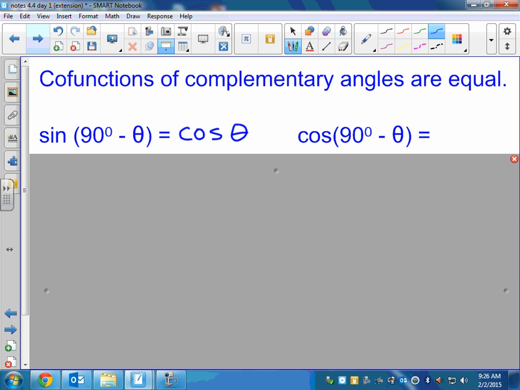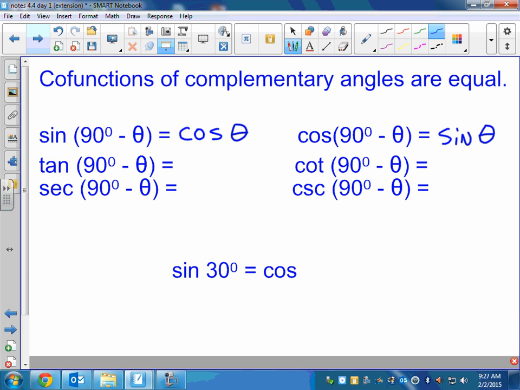And the cosine of 90 degrees minus some angle will always equal the sine of that. People get really confused by that notation. But basically, if we go down to the bottom of this, I would just say that means the sine of 30 degrees will always equal the cosine of that complement, which is 60 degrees, and that's an easy one we can prove. But we can do it for even really ugly angles.